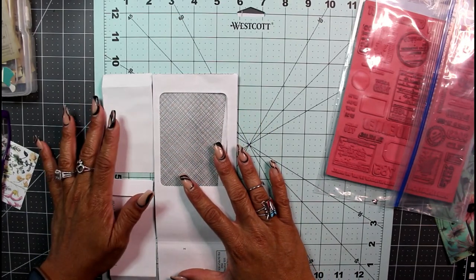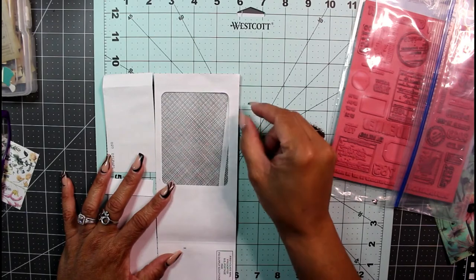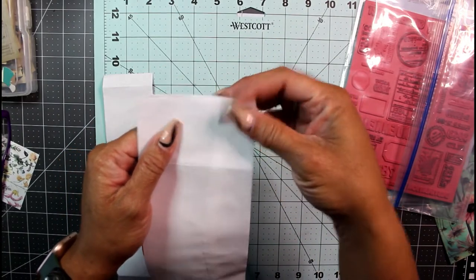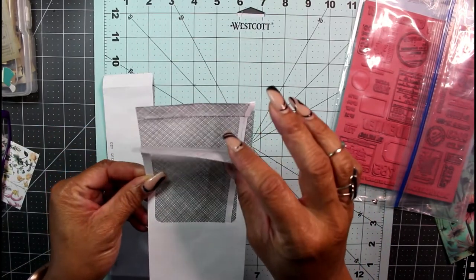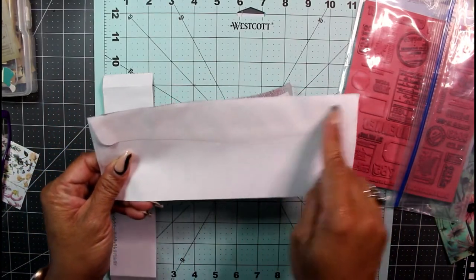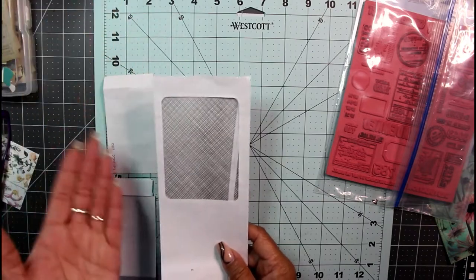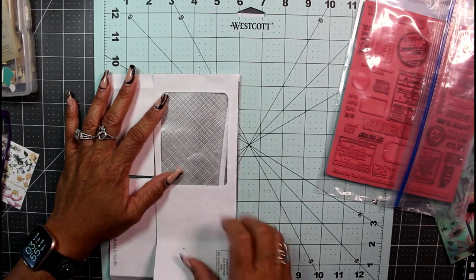All you have to do is take your envelope — you don't even have to measure if you don't want to. Make sure your top is open, so you want to cut the top off instead of peeling open the flap. Cut it open that way, and then cut off the edge on the side. With a standard envelope, don't peel open the flap — rip it open that way, then cut off the edge. Wherever your window is located, that becomes your top.